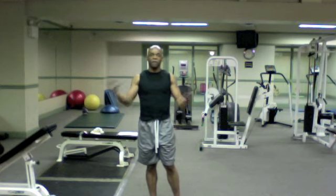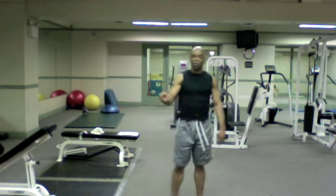And then you're gonna immediately take off, pulling those knees up to the chest once again, and jumping back to the opposite side. You're gonna continue this back and forth for the allotted amount of time. Okay, so I'm gonna show you what a few look like.